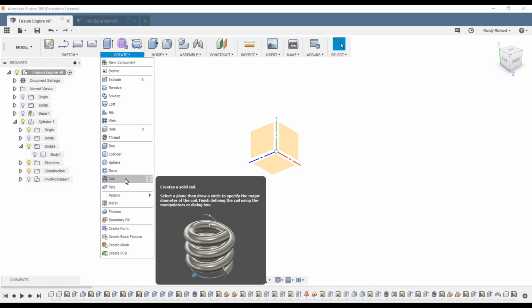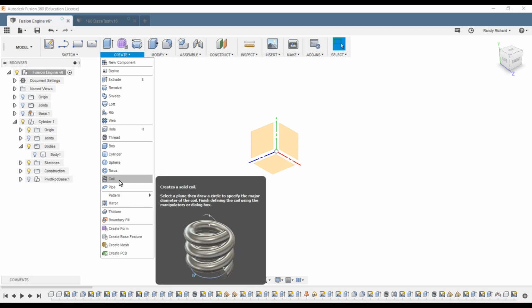In Fusion, the coil command is not as sophisticated as in Autodesk Inventor, where it's much more sophisticated. You can make the flat ends, change the profile of the spring, and do all sorts of other stuff. It's a much more useful command in Inventor than it is here.